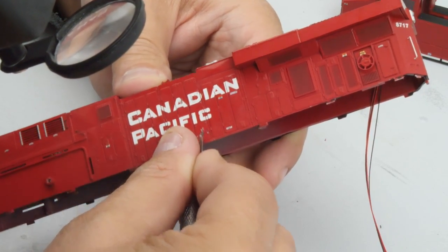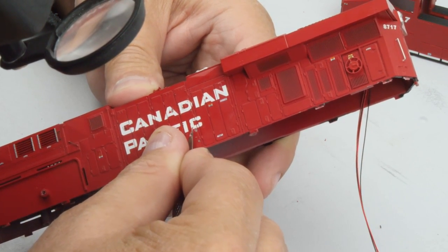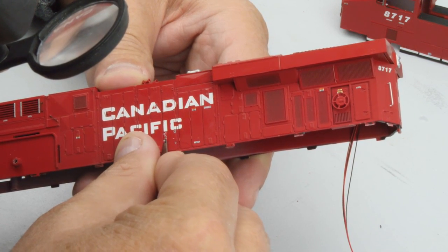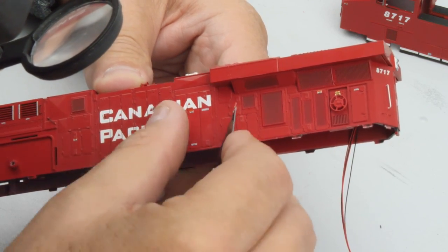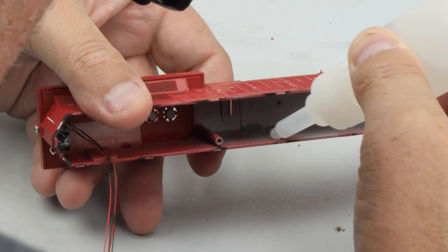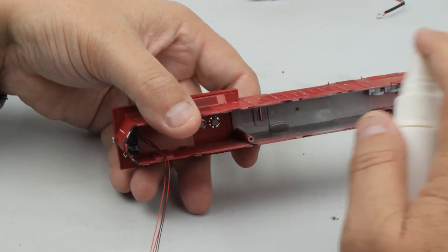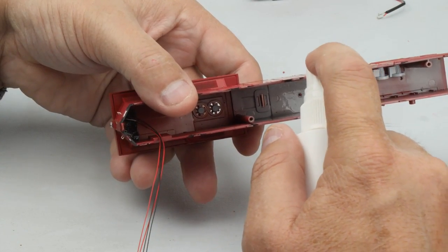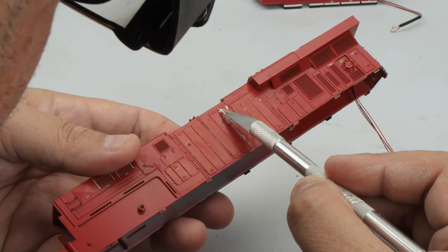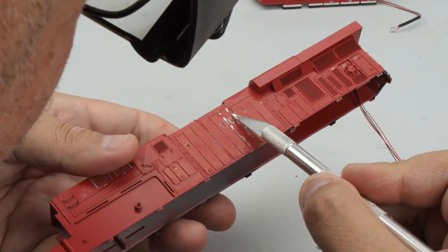Working slowly and carefully here helps to ensure that only these grab iron mounts are sliced away, and door hinges and other molded-on details are not accidentally removed. The grab iron holes were filled from the back using speed glue, which is a cyanoacrylate with a filling agent so it can be sanded. The reason for filling them from the back was so an easier to sand filler could be used from the front, basically so the holes didn't require a lot of sanding for a smooth finish.